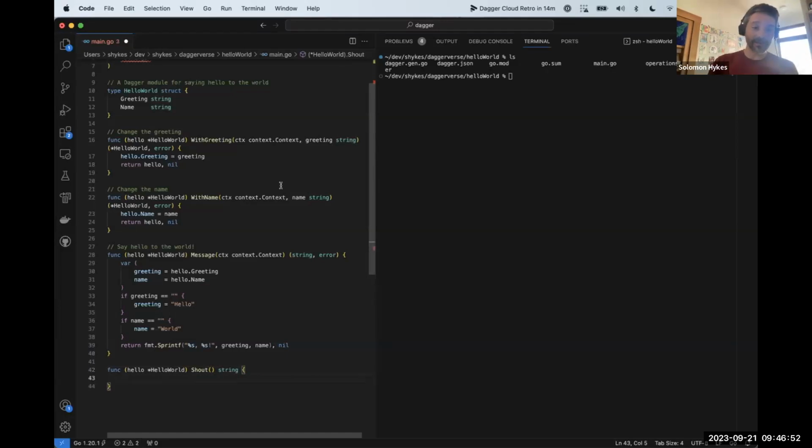Returns a string. This can actually be further simplified. I'll show how. Shout, and I'll just say return hello dot message. Oh yeah, see that's the part. This is what I want to do. I just want to do hello dot message. You know, pass that into the Go thing to capitalize. But because there's error checking here, I have to check the blah blah blah. But no, it's boring. And fortunately, Alex thought it was also boring, so he simplified. So now I can optionally do this.